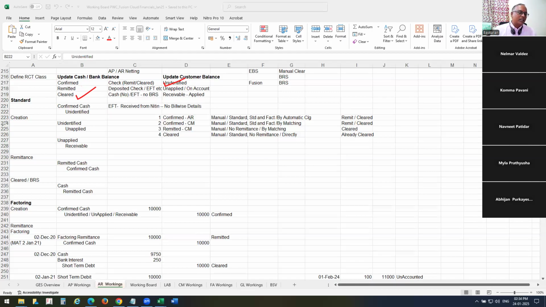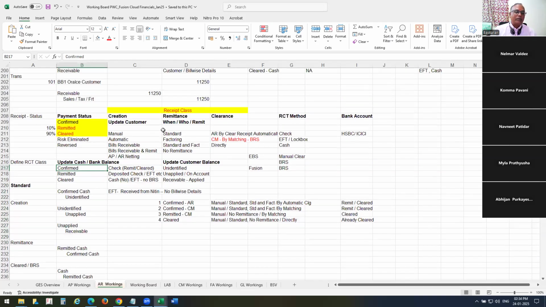Likewise, the combination of entries will come, which is going to default in the receipt window. That will be identified by your receipt classes and receipt method, associating your bank account.